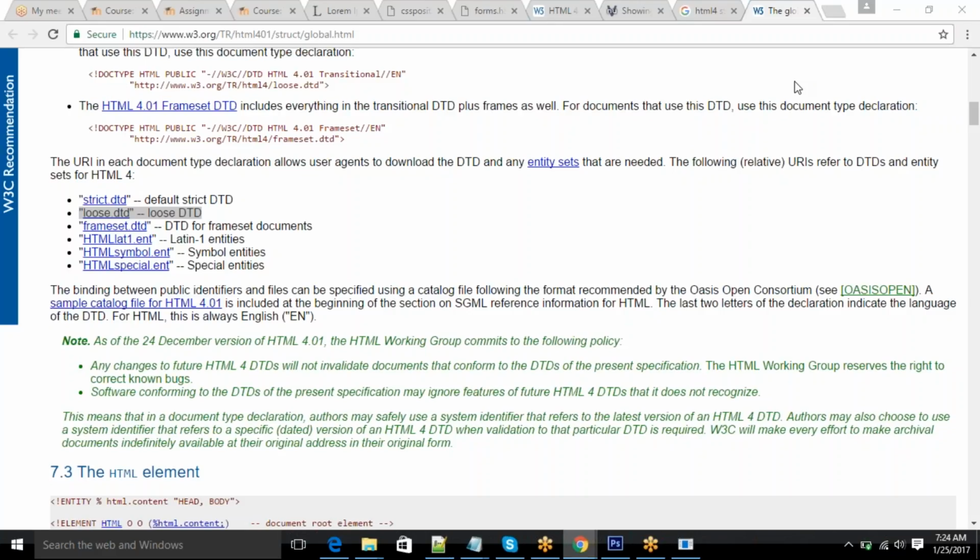Whatever you are learning will not change much when you work in HTML5. When you start working with HTML5, it will give you a little more comfort. That's it. So don't worry that we are working in HTML4. It's nothing, you won't see a difference. Don't consider that they are completely different. No.